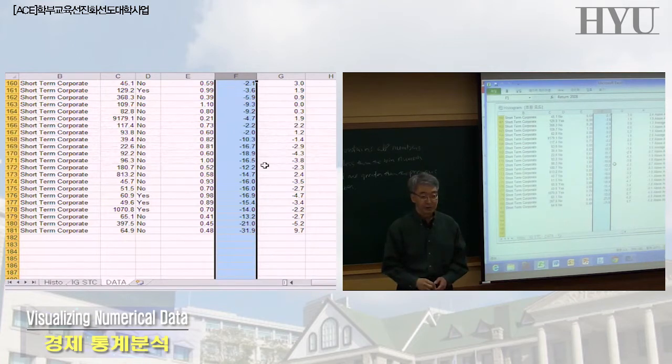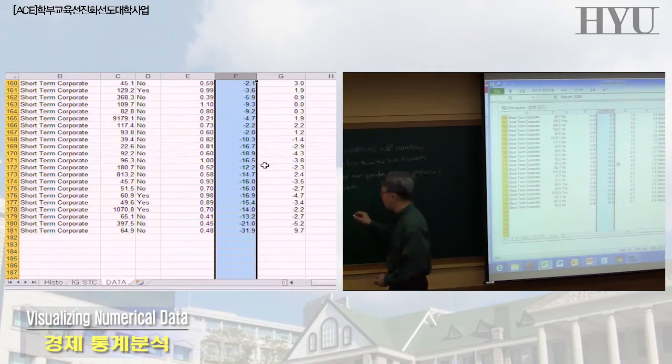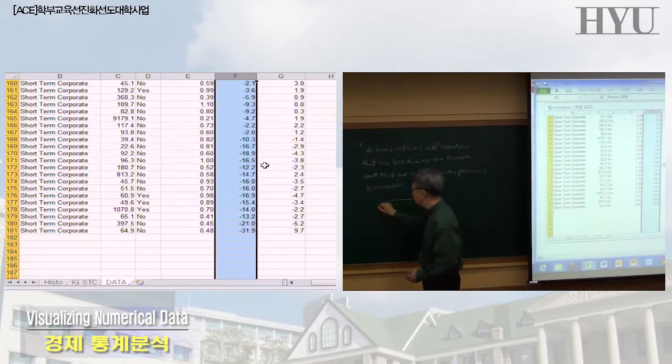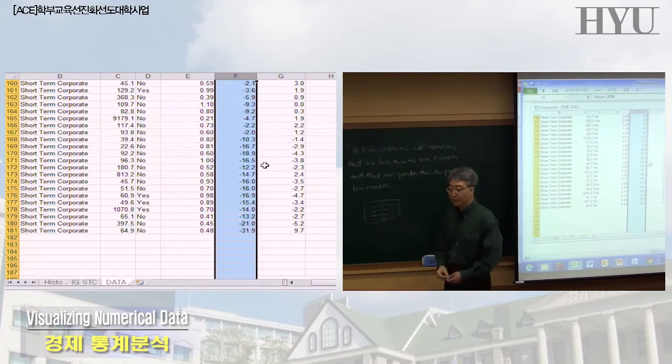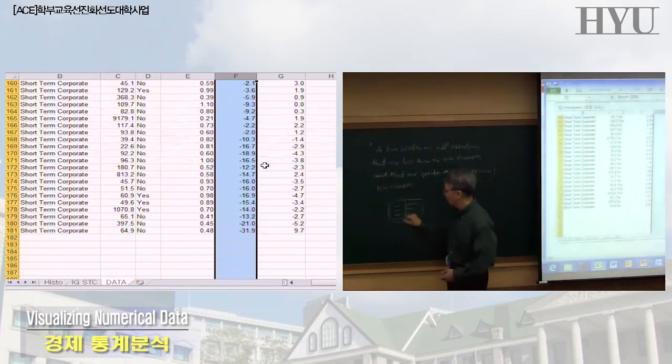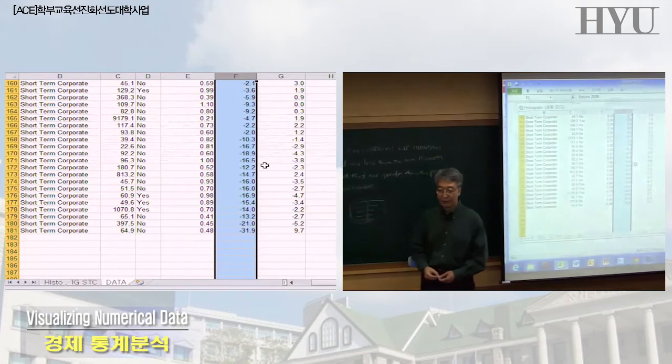What was the first step? If you want to create a frequency distribution, you need this table first, right? Classes and how many numbers are in each class, right? And we're trying to come up with these classes, right? So what do we do?